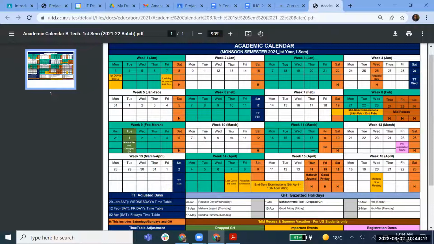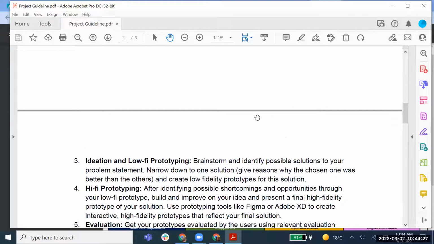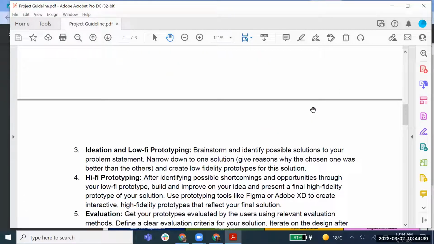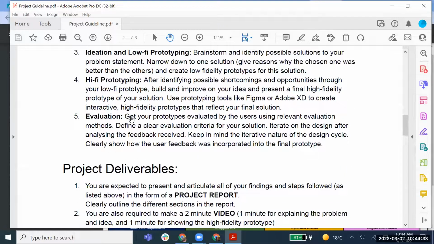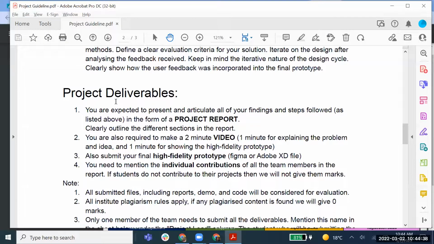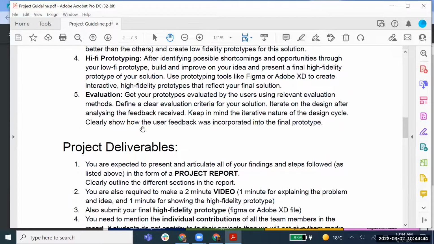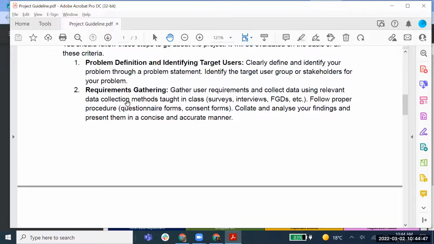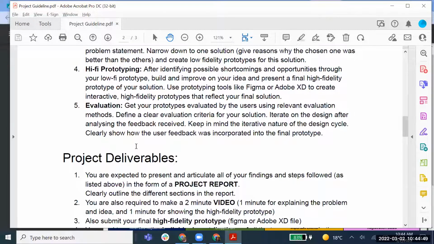So for the first deadline, we have to make a PowerPoint presentation of our problem space and the definition, right? And submit it as a PDF. Okay, so I think it's better we write it down. Sarthak and probably the other TAs will write down clearly what we have mentioned here. This is the project deliverable. In fact, whatever is mentioned here is expected in the last submission. So Sarthak, please write down what we are expecting in the first submission, the second submission, and the third submission.